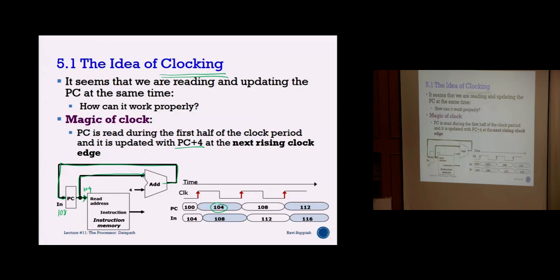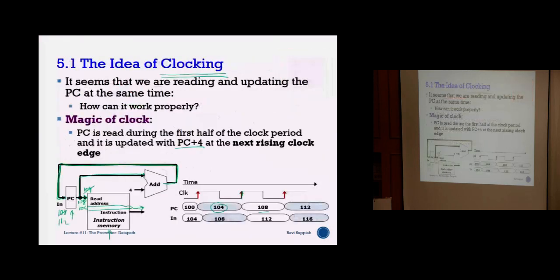When the clock comes in, this clock is going to trigger both your program counter as well as your instruction memory. So what is going to happen? When your instruction memory gets triggered by the clock, the data at address 104 is going to be presented out. At the same time, 108 will come in here, so from 104 it will become 108. And when 108 comes in here, the hardware will again add 4 and bring it to the next address, which is 112. So each time you present an address to the memory, when the clock comes in, the instruction at that address will get clocked out. Then your hardware will prepare the next address for you by default, which is PC plus 4.